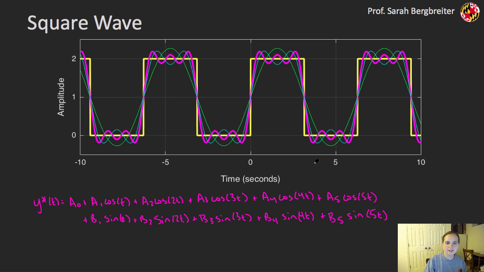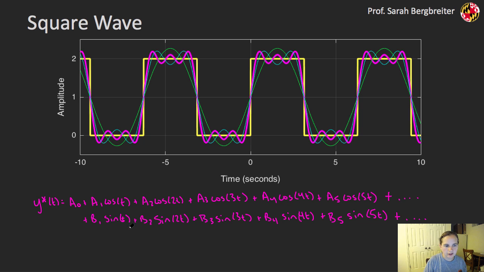Right, and I've added even more terms now. I've gone up to 5 times that original frequency. So now I have t, 2t, 3t, 4t, 5t. And it's getting a little bit closer. These edges are getting a little bit steeper in this purple curve here. This is getting a little bit flatter potentially. And if I keep doing this, if I make this an infinite series, and I go up to these really high frequencies, then I will get an actual version of that square wave if I go all the way to infinity in my summation.